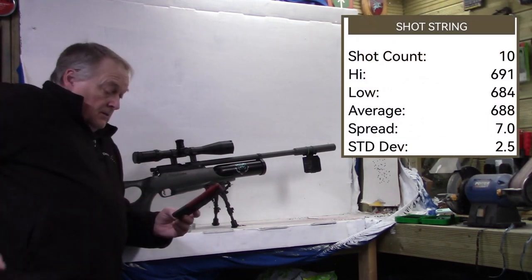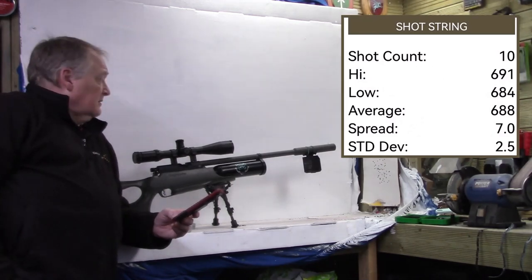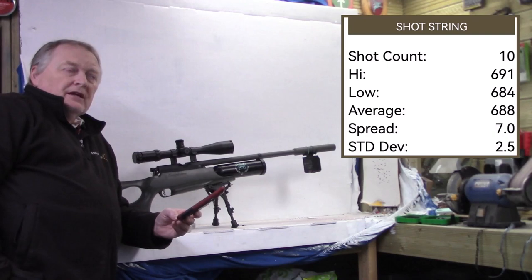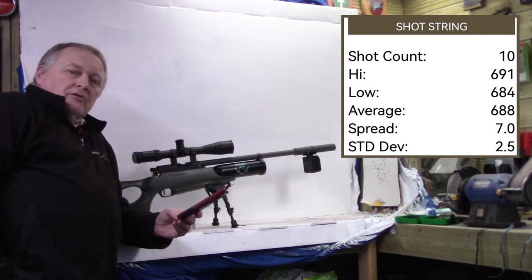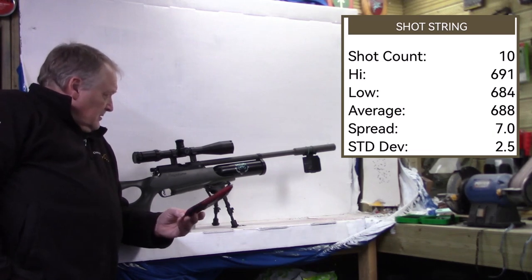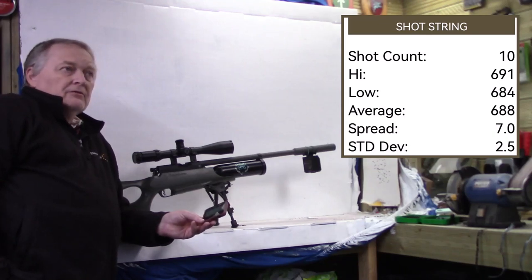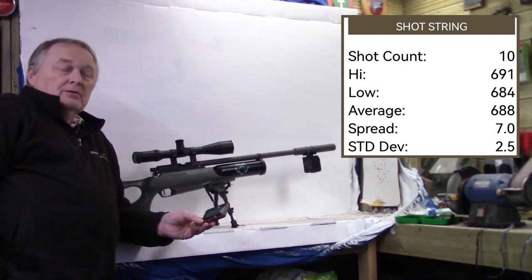689, 11.3. Right, so not a bad power there. 11.2, 11.3, even on the second power. So you can understand now why you need to tune a rifle to the most efficient pellet. Because these other two were averaging about 10.2 and 10.3 on the low power. This is already over 11.2. When it was on full power, they were still in the 10s. And that was on 12 on a couple of occasions.